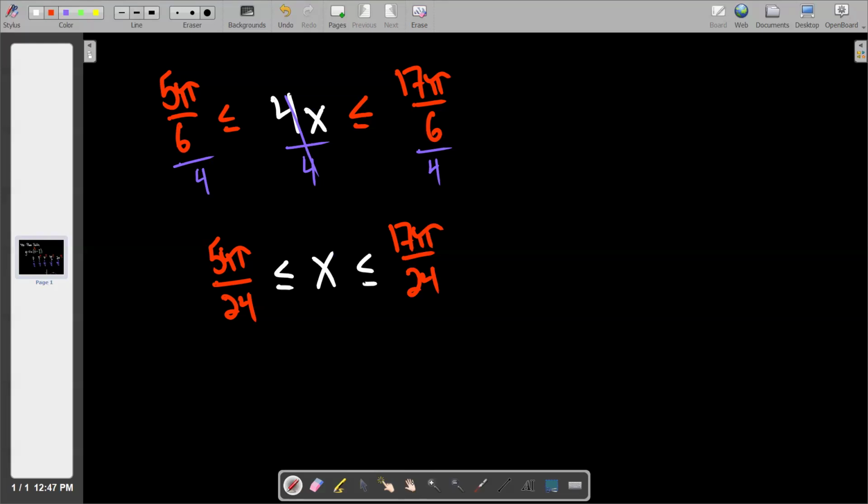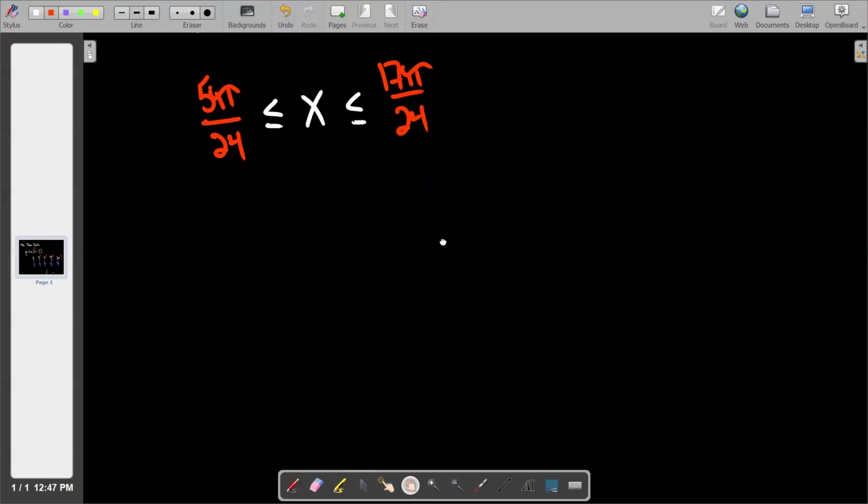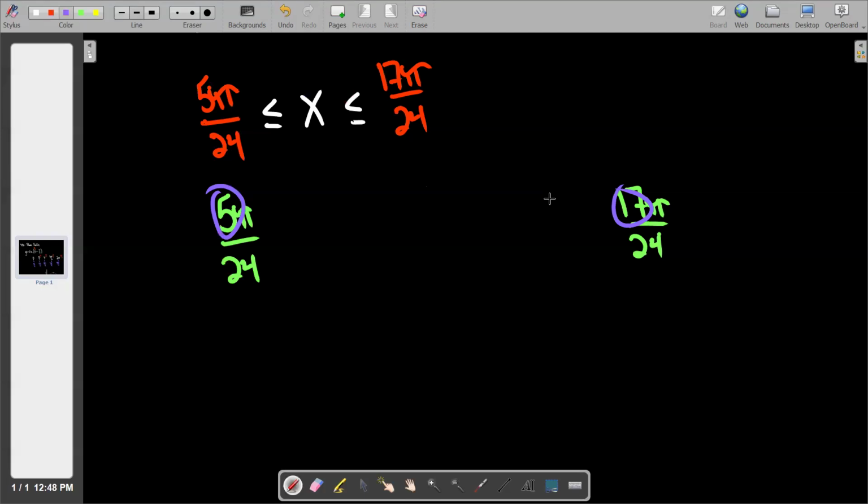So now when we go to make a graph, we're going to need our 5 key points. And don't make this too difficult. This part I know can be a little bit stressful, but if I start at 5 pi over 24 and I end at 17 pi over 24, what's halfway in between there? How far is it from 5 to 17? What's half of 12? So that means if you come in 6 from either way, you'll find the midpoint. What's halfway then? There you go. So the midpoint is 11 pi over 24.